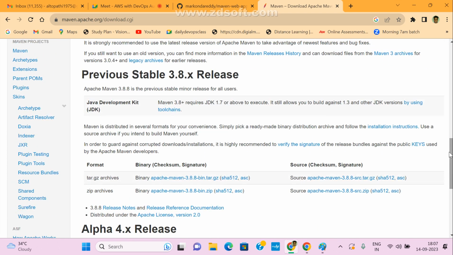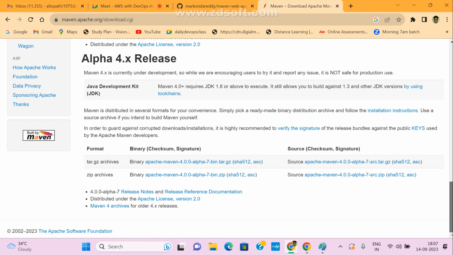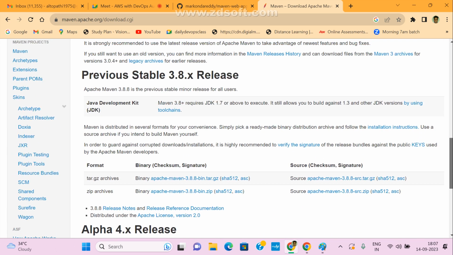Here we can see a binary file and also a zip file. The zip file is Windows supported, and the other is the Linux supported file.